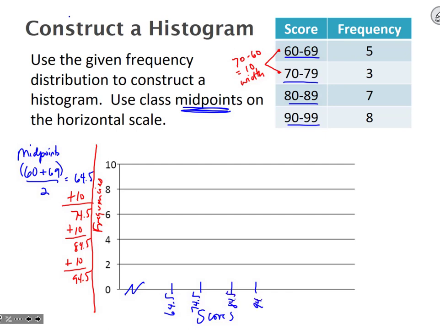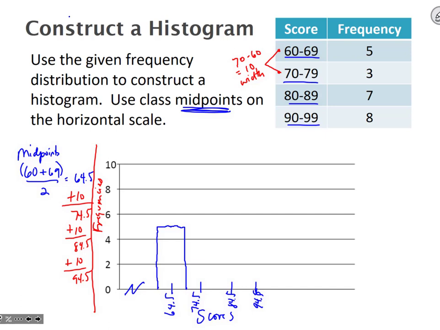And then we just go back and draw the bars. So if we look at our chart, the first bar was a frequency of 5. And so you're going to take your 64.5. Remember, it needs to be in the middle. So start a little bit to the left of your tick mark, go up to the 5, which is halfway between the 4 and the 6, over and back down. It does not have to be perfect. Don't use your ruler, but we're getting an estimation.